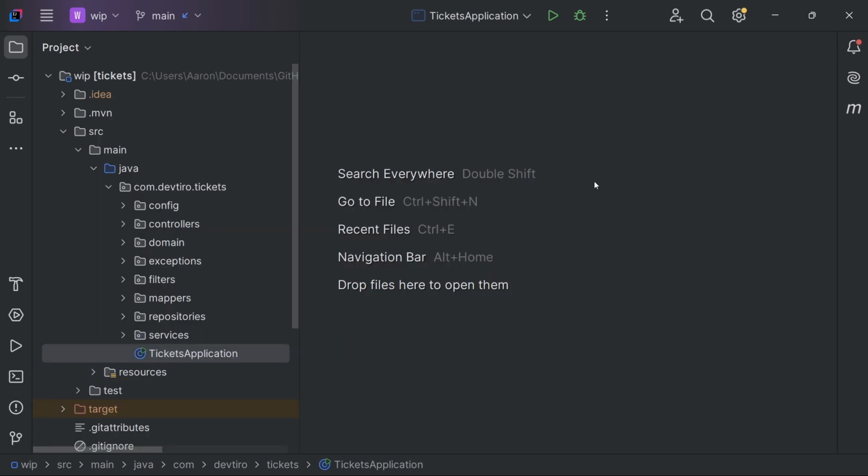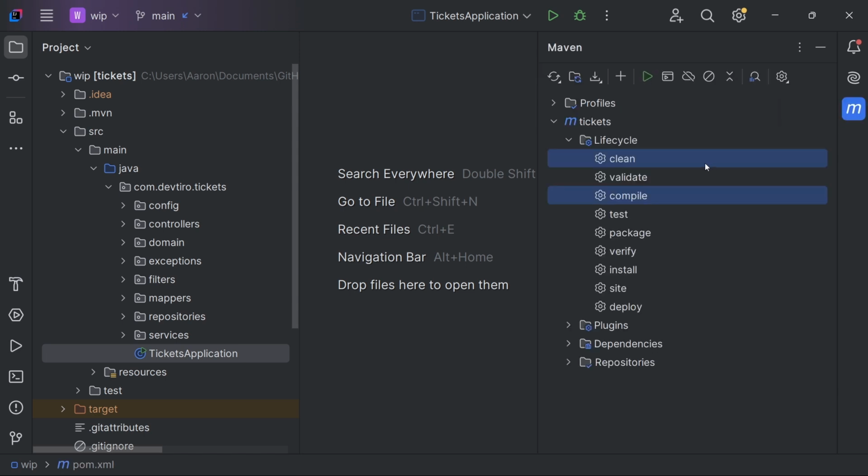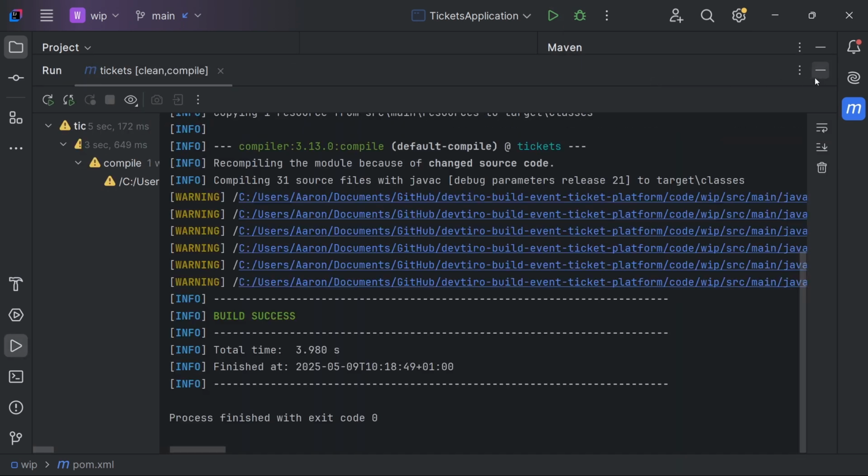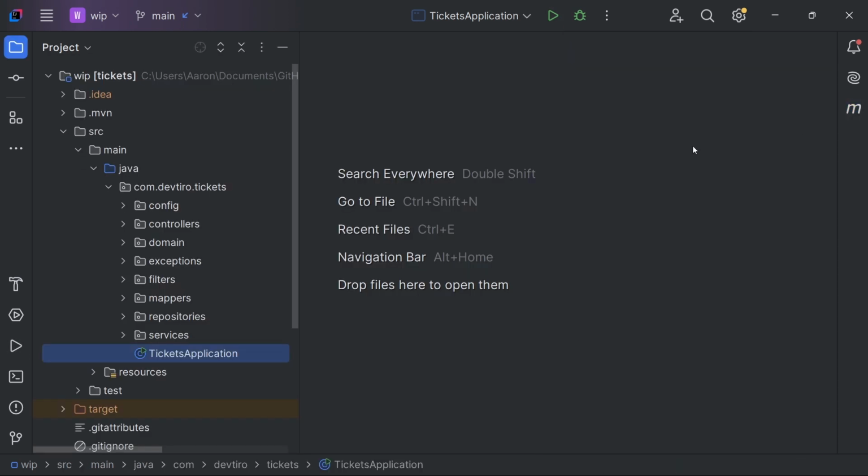Now, the next step is that we'll want to run clean compile with Maven. So if we open up the Maven panel on the right here, we can run clean compile. The reason for this is that we're using MapStruct and Lombok, and they generate code for us. I've experienced some issues if we jump right to running the application, but if we run clean compile, those issues go away. I suspect this has to do with some of the generated code being stale if we jump straight to running the application. But let's run clean compile. Build success, looking good. Let's minimize this and close the Maven panel.